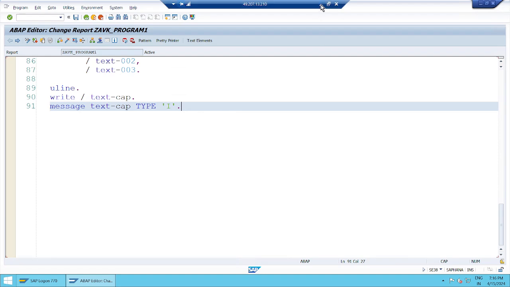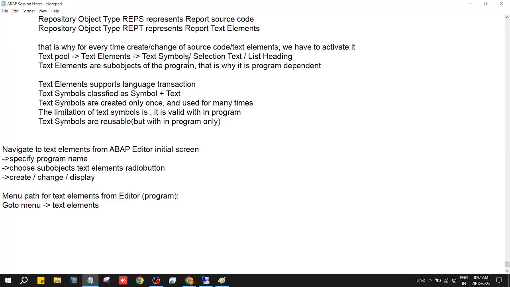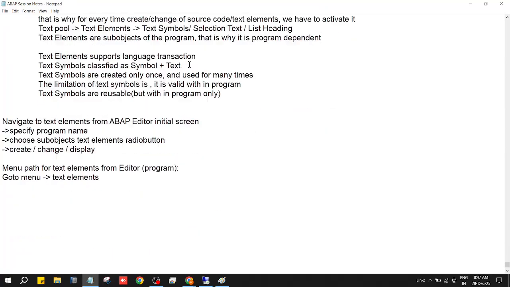So now what we are doing is creating the text and reusing it. Otherwise, we can create text symbols first, activate them, and next use them in the program.